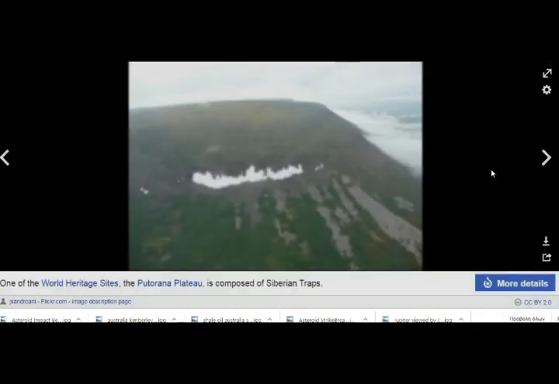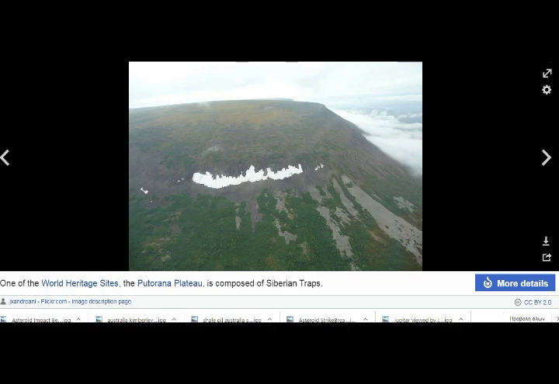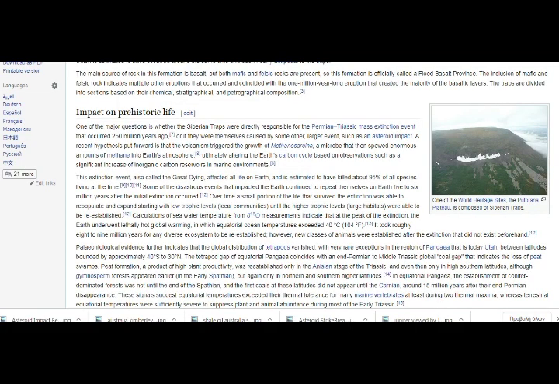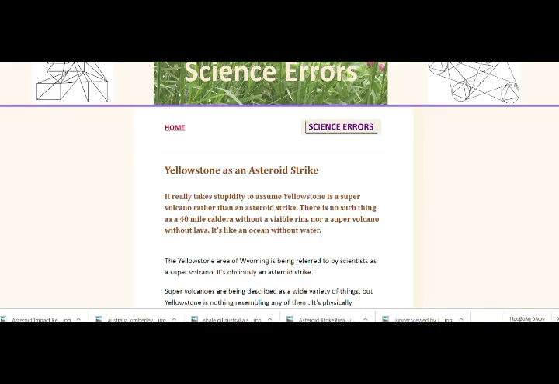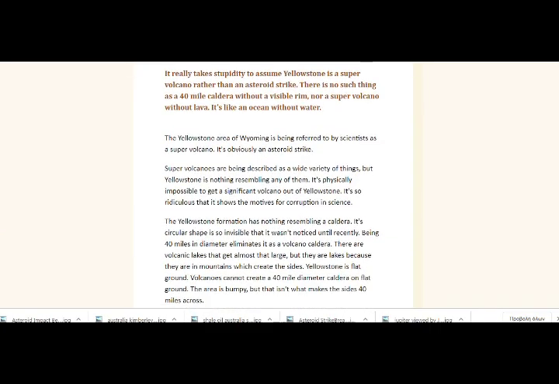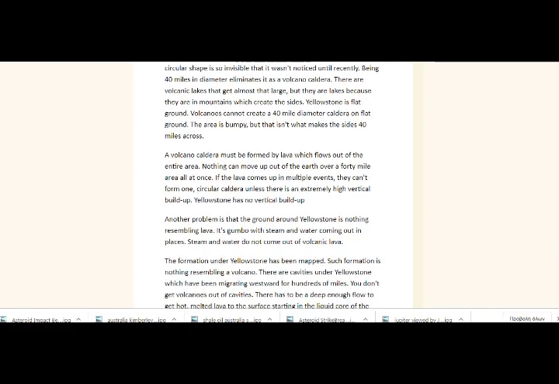Okay, and that's what one of them looks like. Okay, and this is what this article says, that you need lava. A volcano cannot create a 40-mile diameter caldera on flat ground. The area is bumpy, but that isn't what makes the sides 40 miles across.